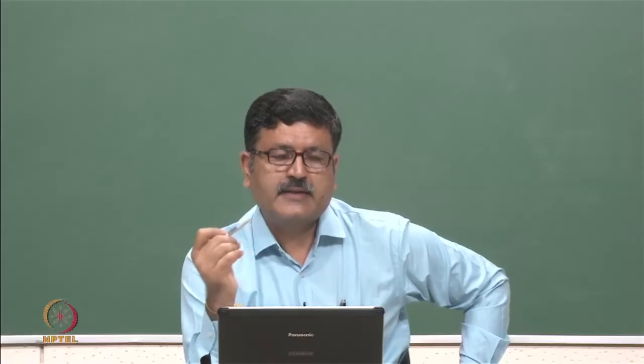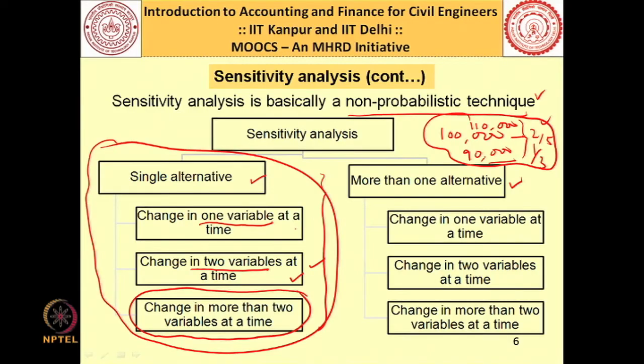But what we are doing now is taking one single alternative at a time and making changes one variable at a time, maybe two variables at a time, and more practically, making changes in different variables at the same point of time. Likewise, the same analysis we can carry on for more than one alternative also, and there also we can have changes in one variable at a time, in two variables at a time, and we can change more than two variables at a time.